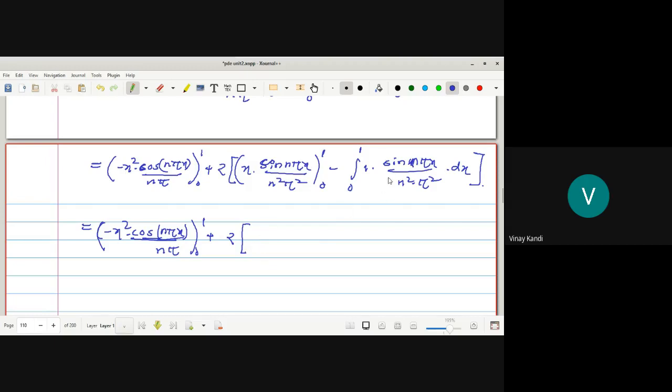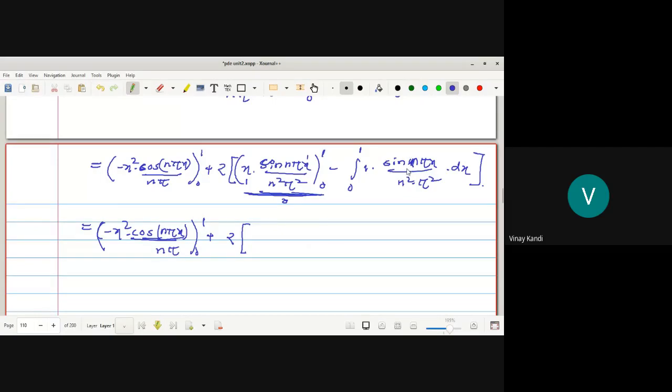पहा, त्याचं इंटिग्रेशन केल्यावर काय येईल? Put x is equal to 1. x is equal to 1 ठेवल्यावर काय येते? 1 into sin n pi. Sin n pi किती आहे? 0 आहे. ओके, त्यामुळे ही पूर्ण टर्म काय येईल? याचा लोअर लिमिट अपर लिमिट ठेवल्यावर 0 येईल. Okay, put x is equal to 1. इथं 1 येईल, इकडे 1 येईल. So sin n pi is 0. Okay, so for minus lower limit x is equal to 0, 0. So 0 minus 0 is 0. So here we have only the integration of this one now.